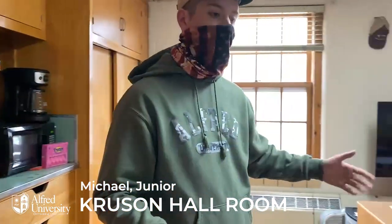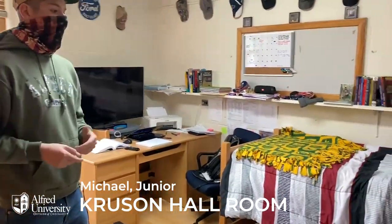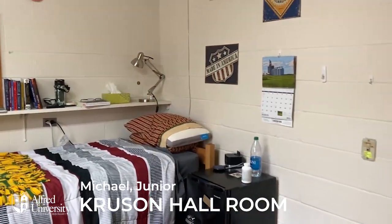I've got my desk set up for a little bit of online learning — hopefully, we'll be mostly in person coming up here soon. So this is your typical setup. Normally, you would have two beds arranged differently, but that would allow you to be able to move around your room space.